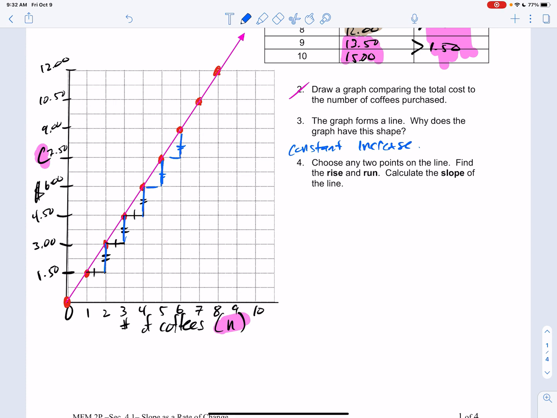Now they say, choose any two points and calculate the rise over run, calculate the slope of the line. So you've already studied slopes already. If you guys remember, choose any two points at all. You can choose these two points, or any two points at all. And you want to calculate the rise over the run. Well, the rise here, rise is your vertical, is going to be, go all the way over here, 9 minus, go all the way over here, 7.50. So the rise here is $1.50. And the run here is one unit. So therefore, the slope is going to be the rise over the run, which in this case is going to be $1.50 over 1, which is $1.50.